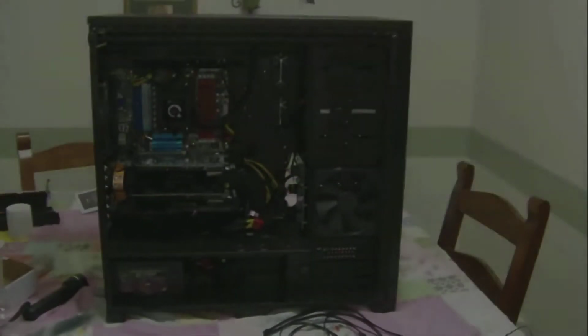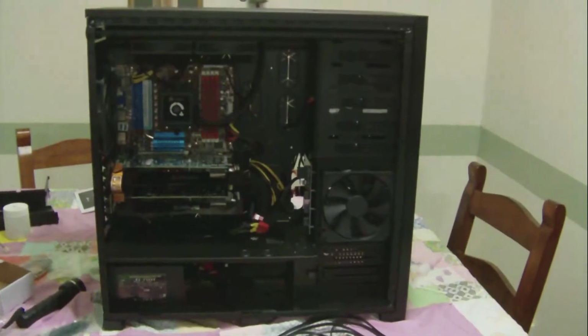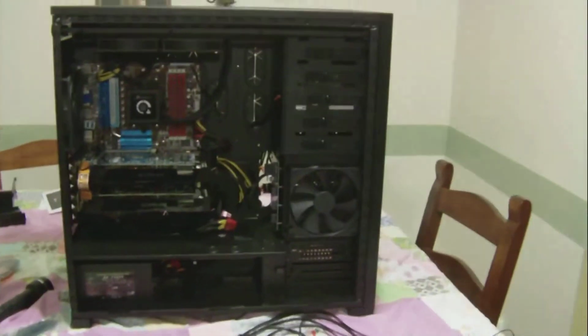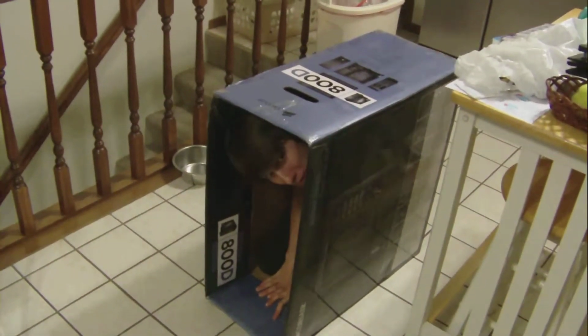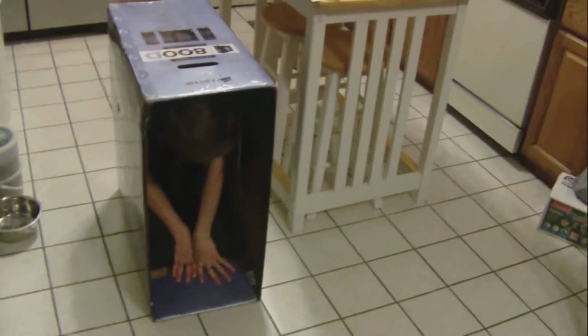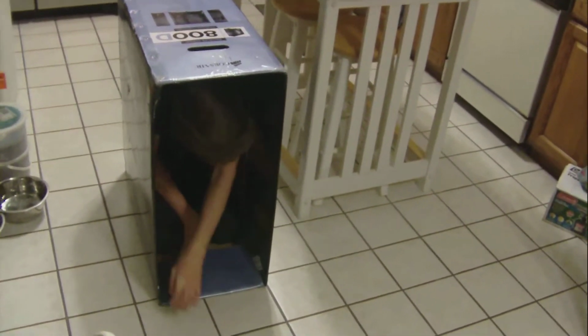So if you want some proof about how big the size of this case is, it's quite huge, but here's a little demonstration. Here's my 17-year-old brother. And here's the box that this thing came in. And he fits in there real nice and snug. I mean, he's not even bending the sides. He just crawls right in there. That kid is 17. He's about as tall as I am. I'm a big boy.